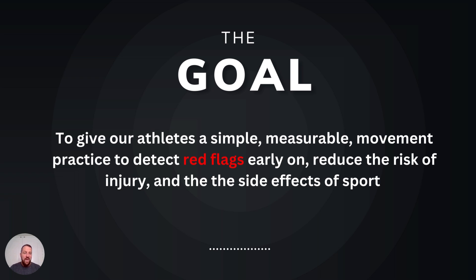The side effects of sport is an interesting one because we forget that when you're highly specialized, there's a quote I love from a great coach: 'The cost of high performance is health.' You are going to take a little tread off the tires when you are soaring high. We want to soar high enough to get a sunburn, not so high that we get incinerated. That's something we always have to manage, especially in season with athletes.